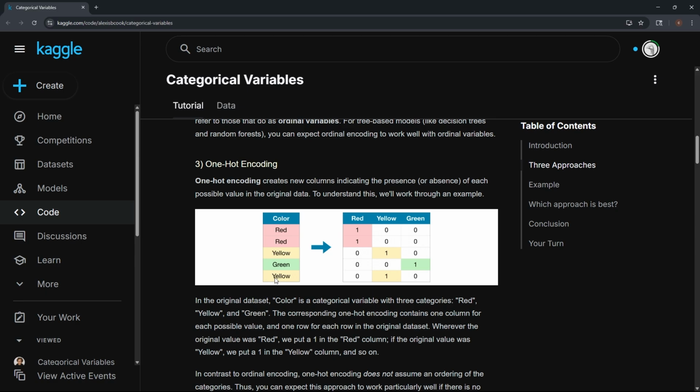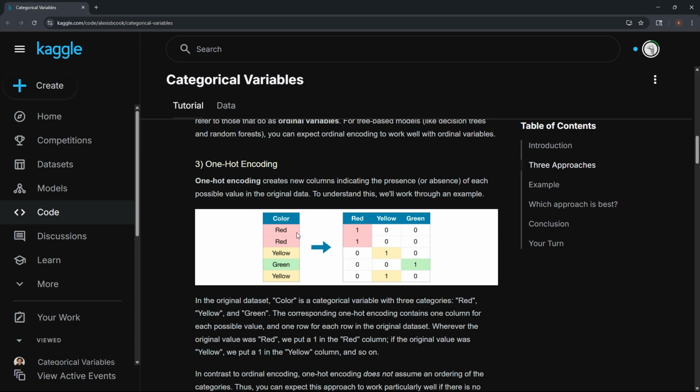So we got this column, and it's got just these color names in it, right? And we can see it's got 3 different unique color names. It's got red, yellow, and green. And we can see they repeat whenever they want. So for one-hot, what we're going to do is take these unique variable names and create new columns with each one of them. So we've got a column with the red, a column with the yellow, and a column with the green.